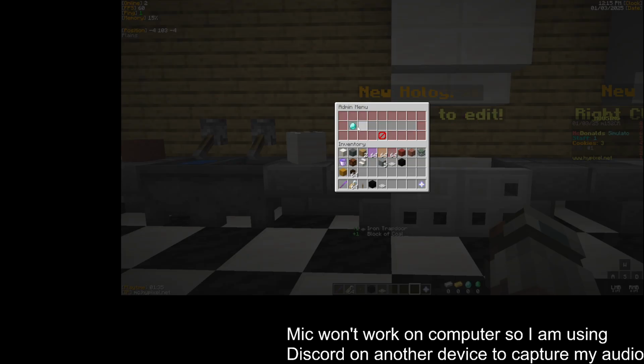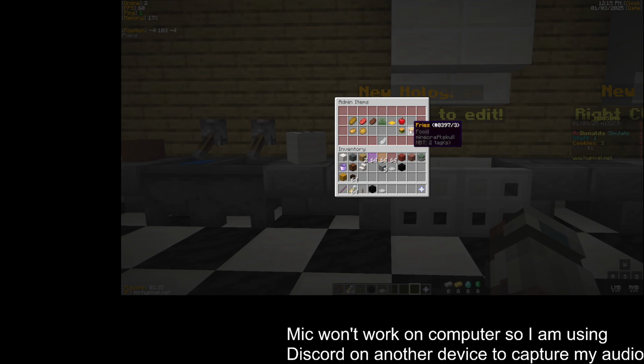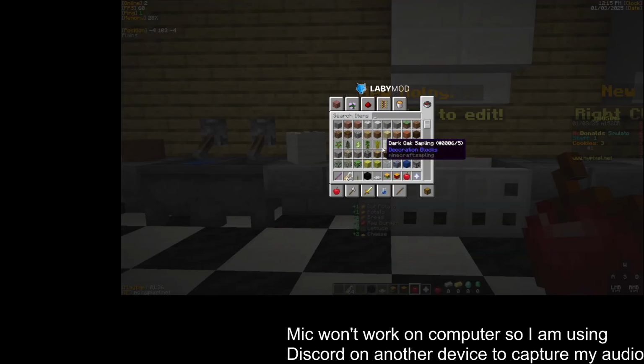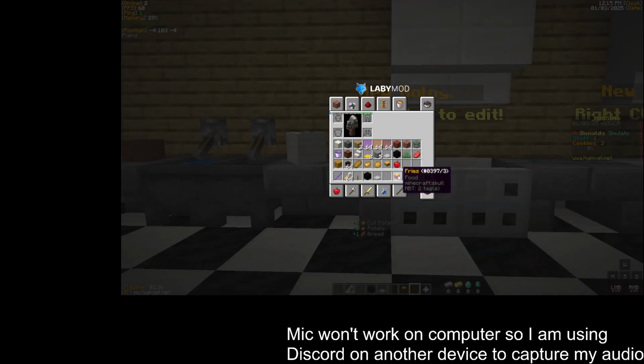So you can go down here to items, and these do work. If I wanted to, I can give myself any of these, and this is useful for making code as well.